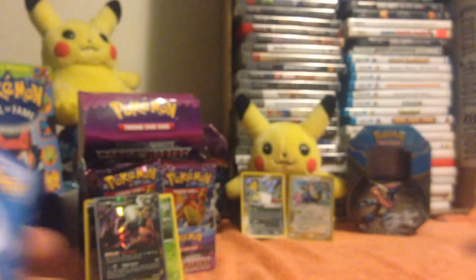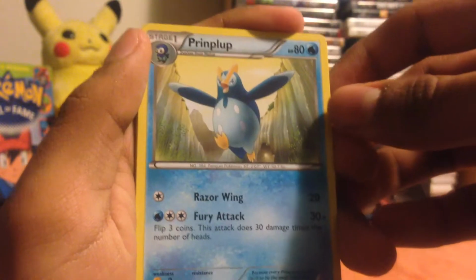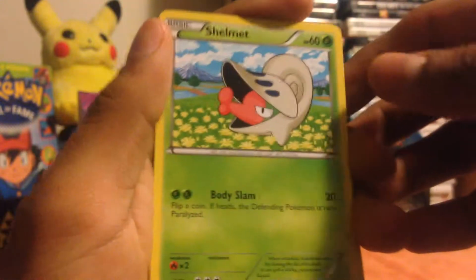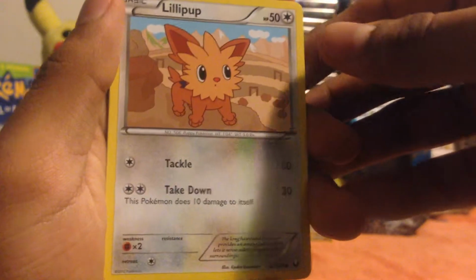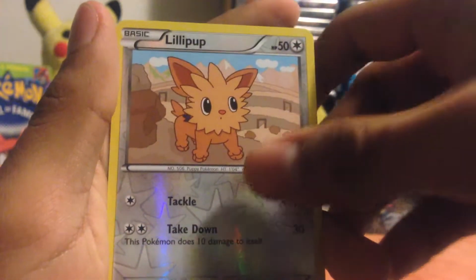Wonder what other EXs. Hopefully we get like a full art. There's a code card for you guys. 1, 2, 3. Alright, first up. Enhanced Hammer, trainer card. Prinplup. Professor Juniper, trainer card. Shelmet. Timburr. Joltik. Lillipup, Dwebble, reverse Lillipup, and then our rare is an Excadrill.